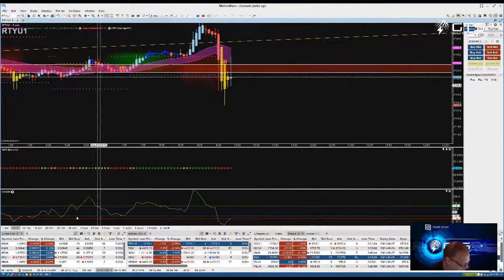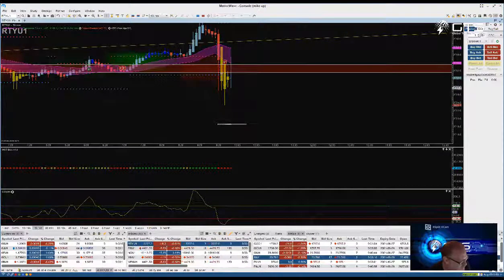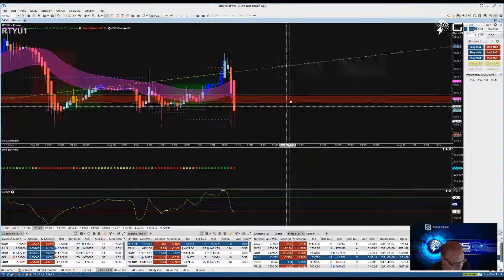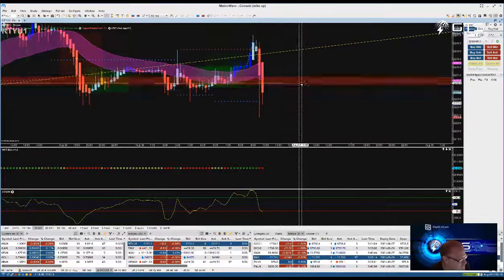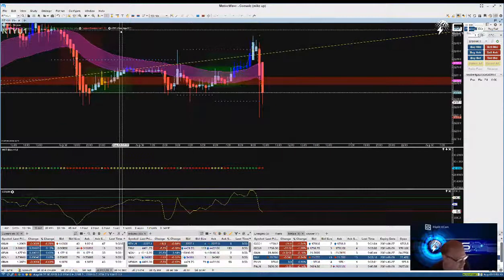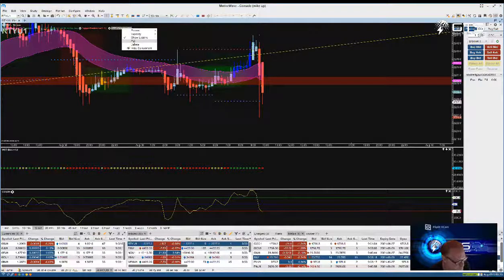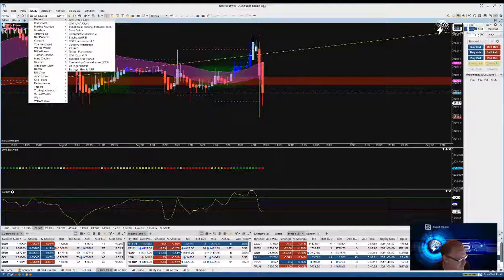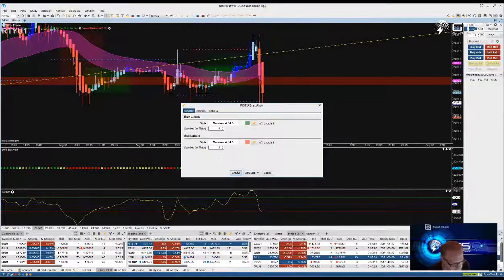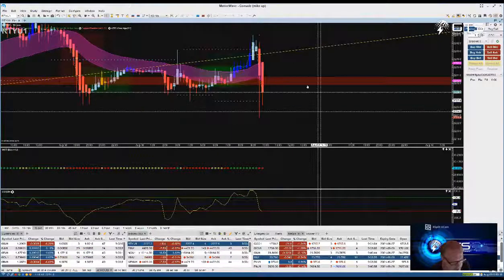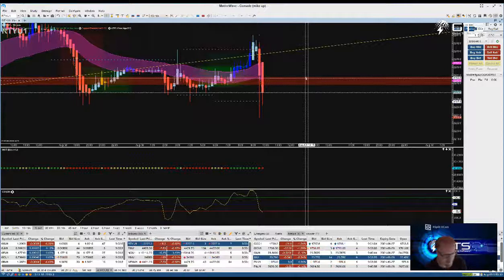Yeah, it's the higher time frame on this one. We can go up to it and check it out. Yeah, but I don't have this star on there. Take this off real fast and put it back on. There we go. As you can see, there's nothing. There's not one on there.